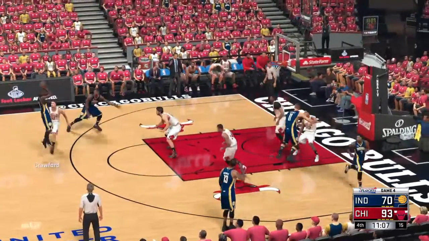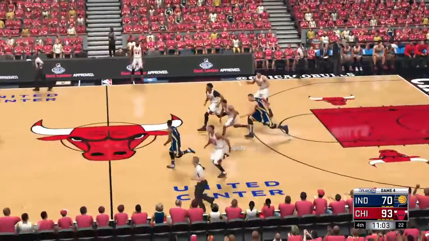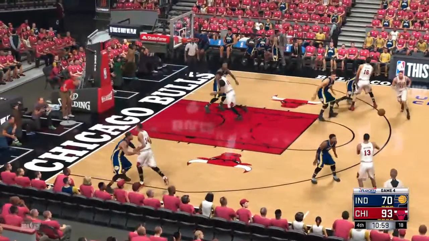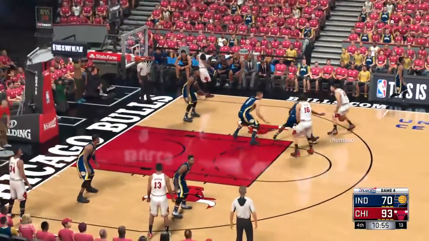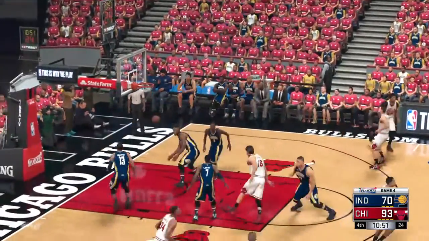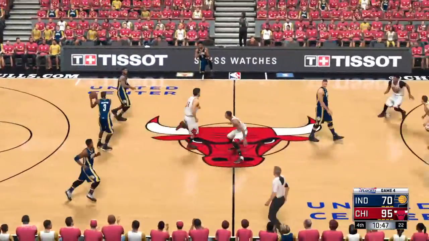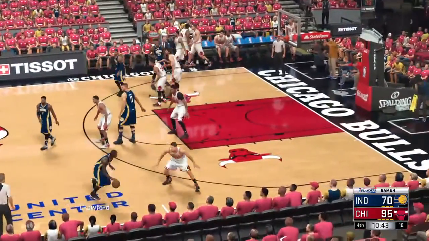Turner with the screen on Thompson. No good on the triple. The Bulls leading by 23. Gasol a screen on Lowry. And Thompson gets to Gasol. Good on the shot. And I really like to see Gasol go up with the shot immediately after getting the pass. Shows how much confidence he has in himself.